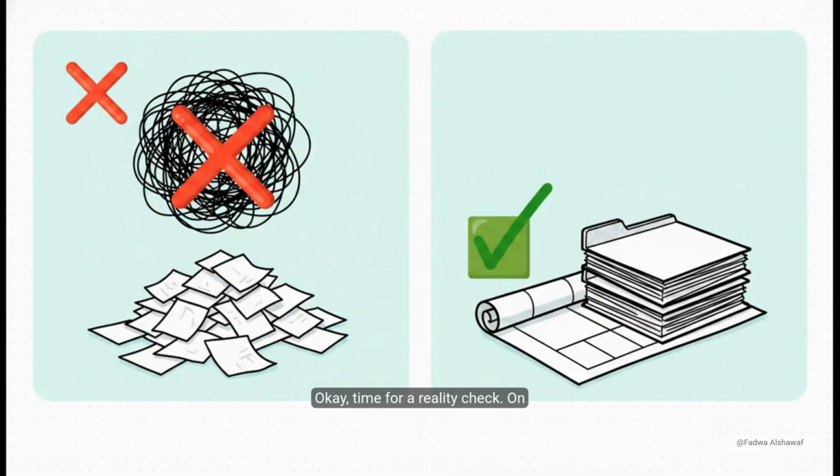Okay, time for a reality check. On the left here, we see the classic traps we all fall into: treating documentation as a total afterthought, relying on completely random ad hoc file names, or just assuming you'll remember later how the data was created. Spoiler alert, you won't. The golden rule, right there on the right, is to think about RDM as early as humanly possible. Ideally, when you're just planning the project, way before you collect a single piece of data. Planning early prevents data loss, massive confusion, and those rushed, panicked decisions down the line.